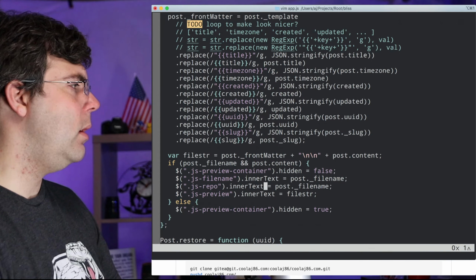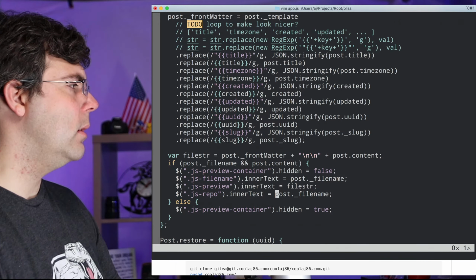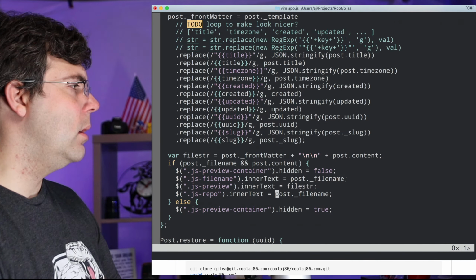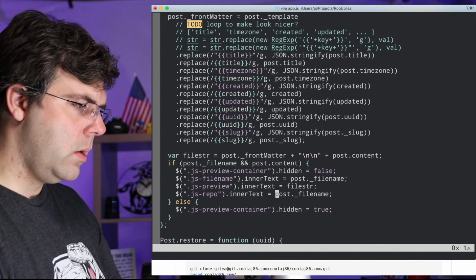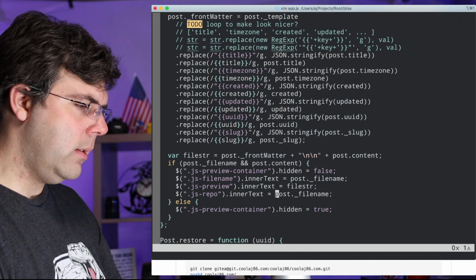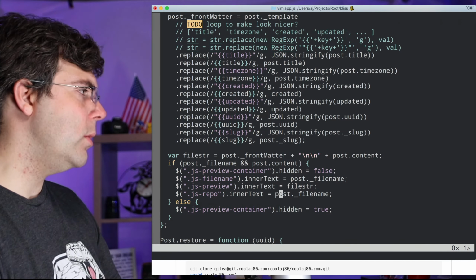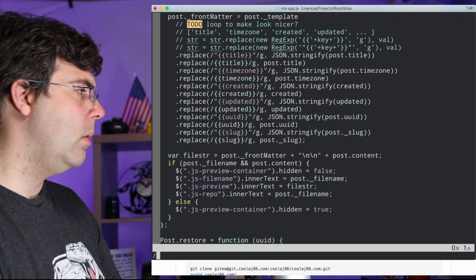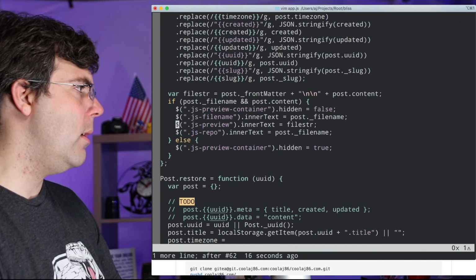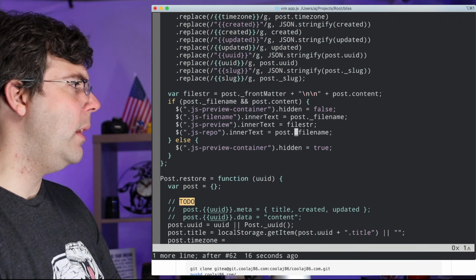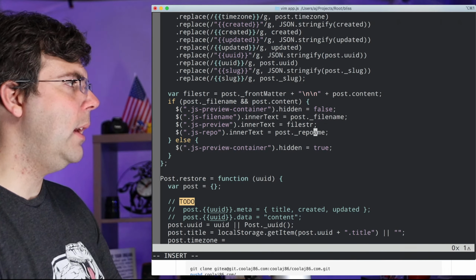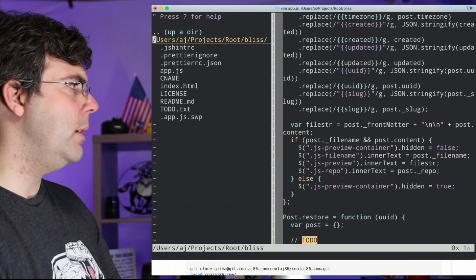And so this one might need a little bit more finesse. So based on, well, the repo is just going to be the repo. So did we already assign repo? Yeah, we already assigned repo. So that's just going to be repo. I need to go make in the HTML a place to put that.